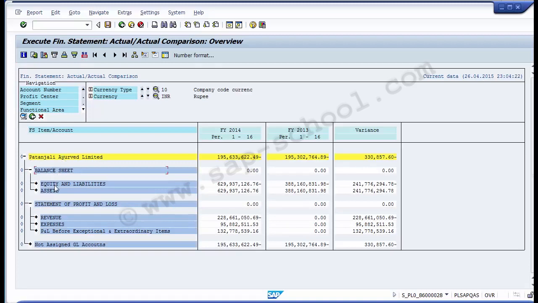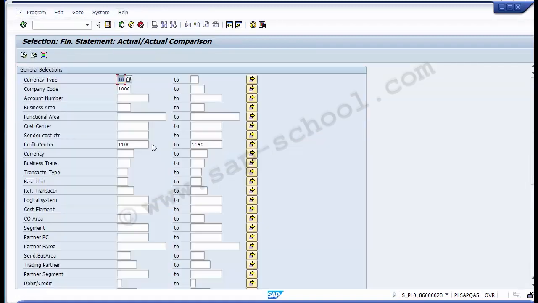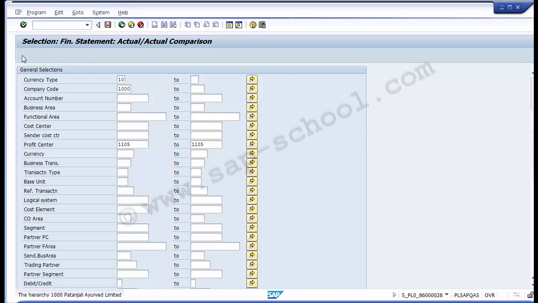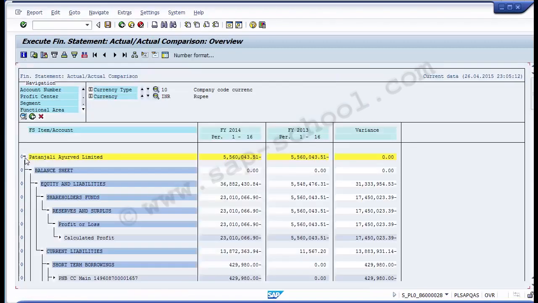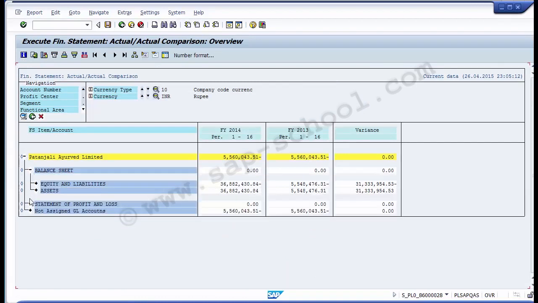What are the balances for equities and liabilities, and what are the assets for that particular company code. Even if I go back to the same report and take a single profit center, because I just want to see a particular product, I execute it for product 1105. Once I execute this report, it shows you the balance sheet again.